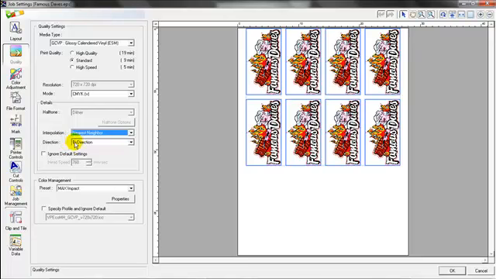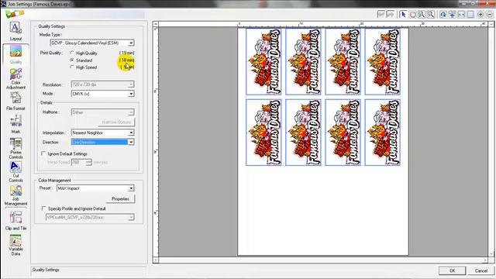Under the direction here, I can choose for the printer to print bidirectional, so when it goes down one way it's going to print, and when it comes back the other way it'll print, or I can tell it unidirectional. With unidirectional, it is going to be slightly more accurate. It's only going to print one way. This is a way if you're having issues with banding or your feed calibration is off. If your feed calibration is off, I recommend doing a feed calibration within the unit itself under the submenus. But you will get a higher quality print from unidirection, but it will take a lot longer.